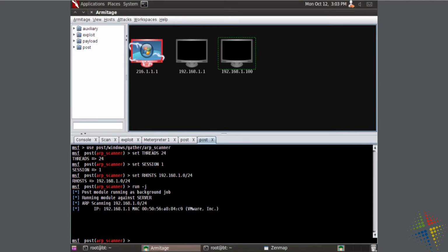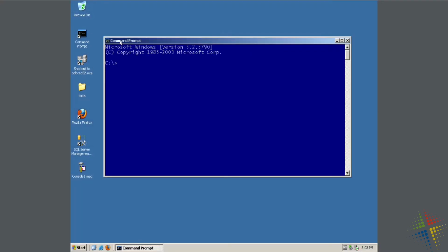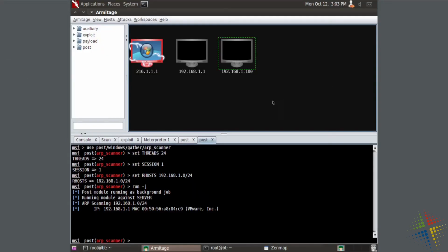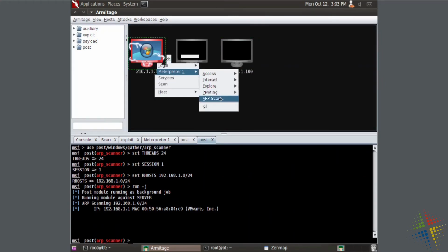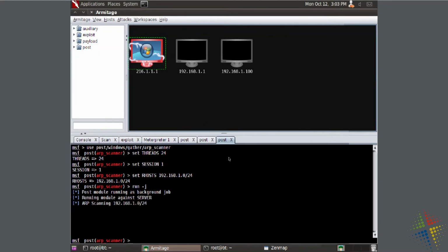In this case, it is kind of a quiet environment, so I do have to actually execute a few ping commands. And they should start showing up here. Well, we'll see what comes up.